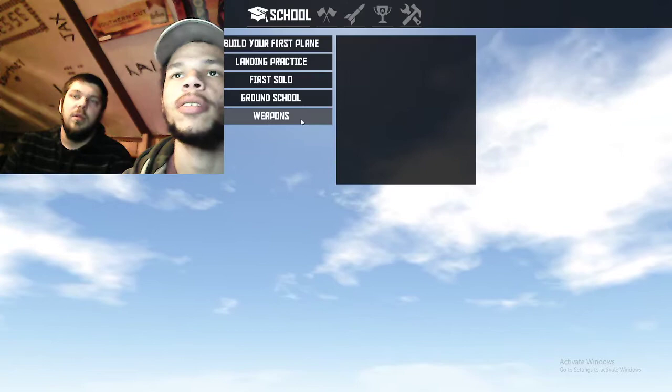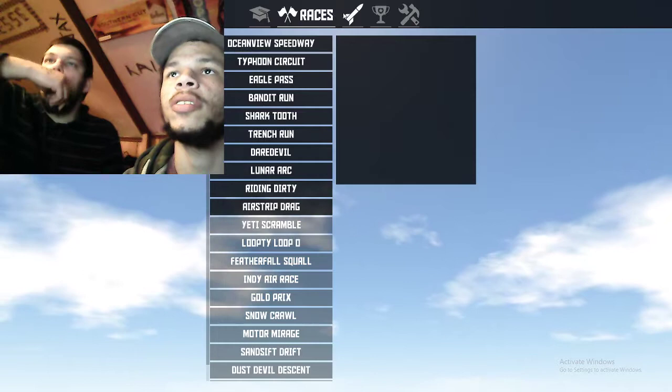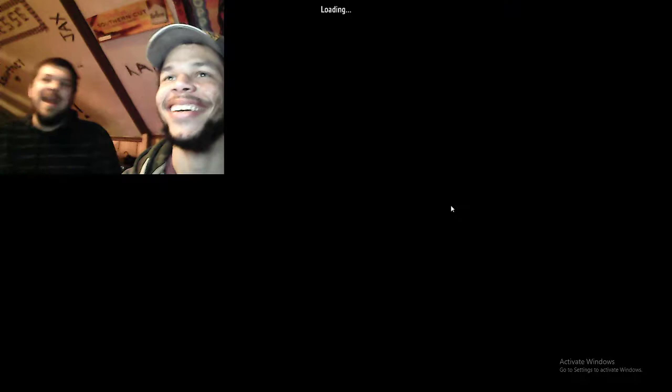Excellent. All right, so we want to build... Oh, wait, no. No, that's school. There we go. Places, keep going. Combat. Sandbox. Build a fly. Yeah! Bang, bang! Hell yeah. Not gang gang, but bang, bang.